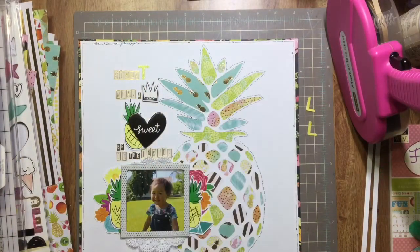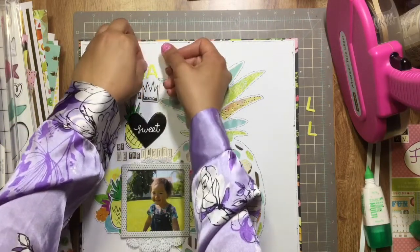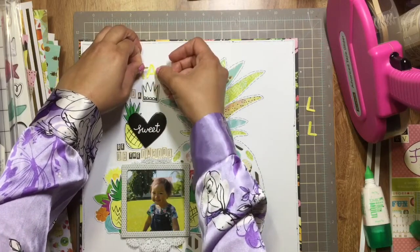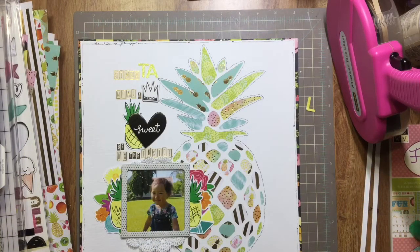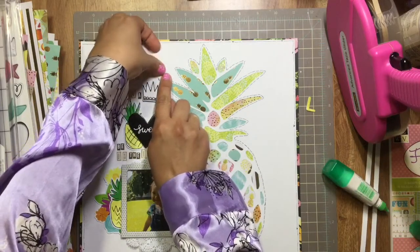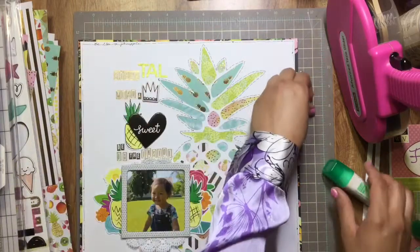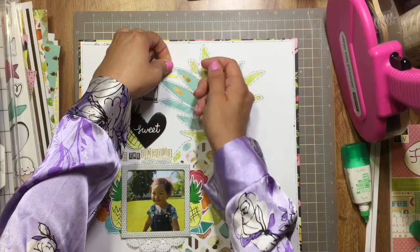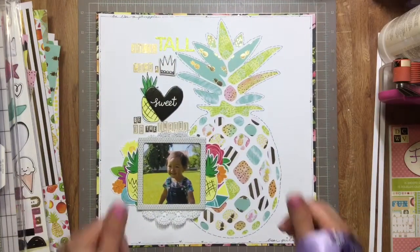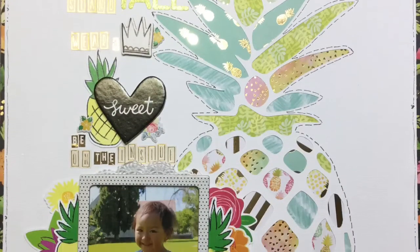I'm reinforcing the alphabet stickers that spell 'tall' because the glue is too old and not holding on. I love that the Tombow glue stays tacky for a little while, so I could still pick up the letters and move them after sticking them down — it's not instantly permanent, which I like because I always need to move things once I've put them down. And then I thought I was all done but I wasn't — I had some puffy stickers, and you can see the little flowers. Thanks for joining me today, bye!